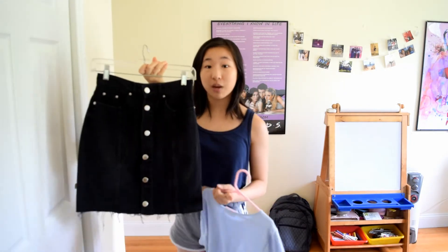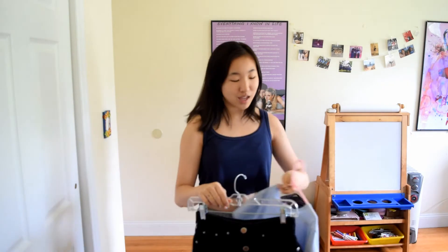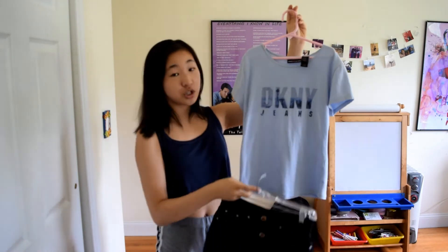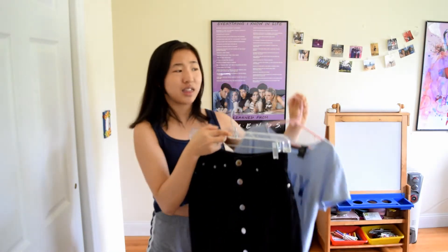My second outfit is definitely a little bit more dressy. I feel like the first outfit was very casual and chill. For the bottoms I'm going to wear this black denim skirt that I got from H&M — I thought it was so freaking cute and it was on sale, which is even better. It has like buttons going down the front and I thought it was just so freaking adorable. For the top I'm wearing this blue DKNY t-shirt — you probably saw me wearing this in the intro. I feel like if you tuck this shirt in, that would be such an adorable outfit. I think I'm going to wear either my white Converses or my Nike Air Force Ones depending on how I feel that day. And of course with both outfits I'm going to add jewelry — necklaces and maybe earrings — because jewelry always makes you look more put together.